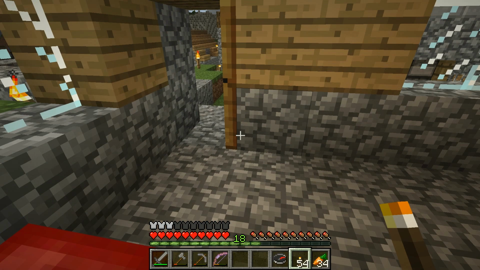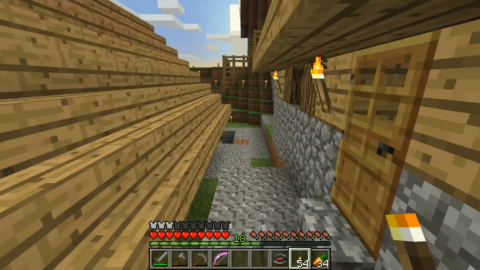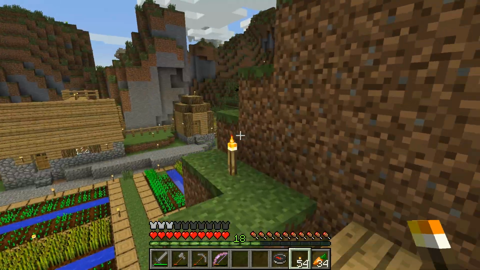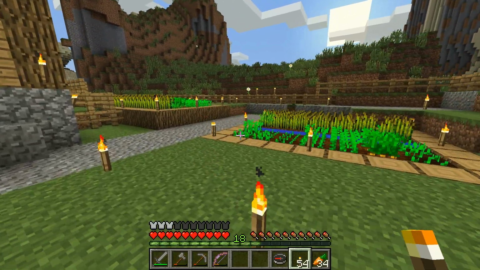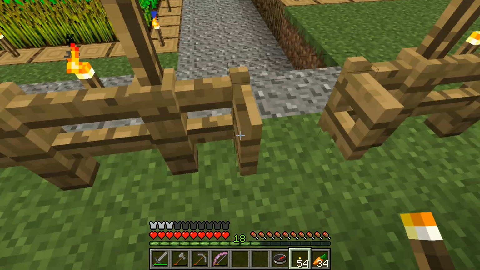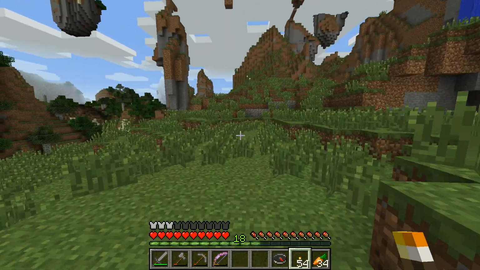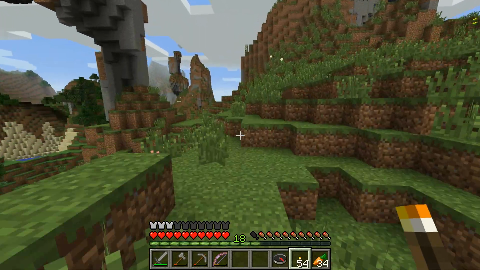Now we can go and do that. No problem. And run. This is the shortest way there, is to hop on roofs and there we go. And over this way a little bit is where I found them. Okay, gotta move. And I didn't find anything over this way.